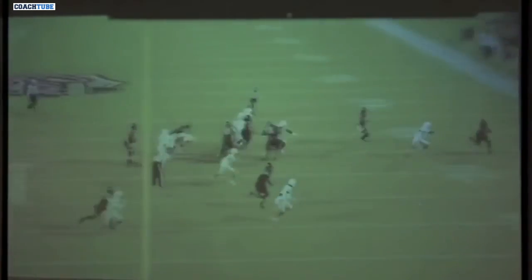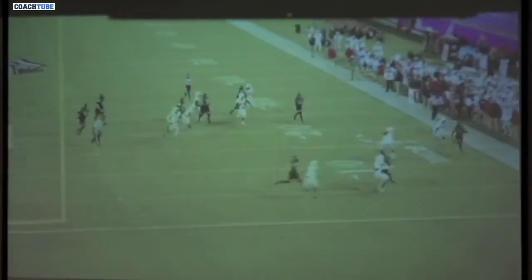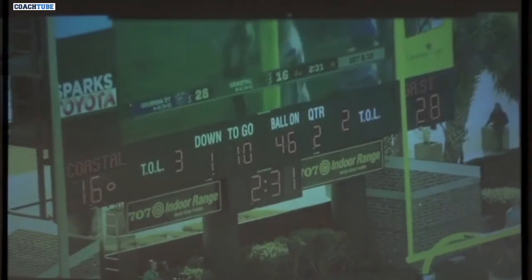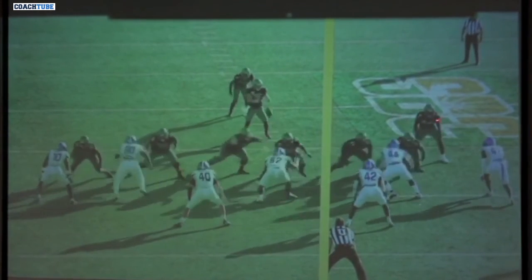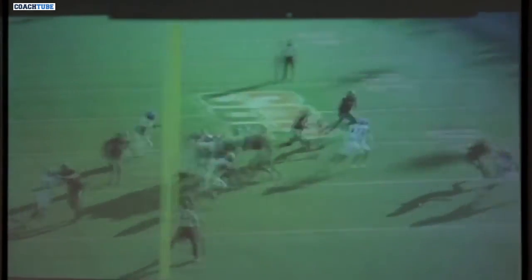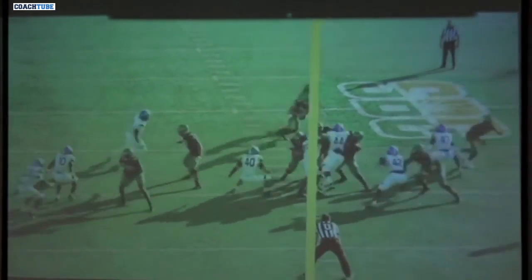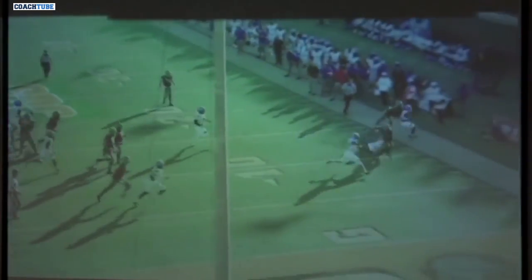Q: Are you teaching your quarterback to run inside the three-man or at him? What's his path? Anytime we pitch off a spur overhang, I tell him to attack the inside shoulder pad to make that guy make a decision. If we're pitching off an end man on the line of scrimmage, I have that path a little wider — more towards the outside shoulder pad — because we're trying to get that ball pitched and out of his hand. As soon as you've got him outflanked, get it out of your hand and don't take any extra unnecessary shots. Same concept into an unbalanced set — you've still got one extra blocker to take the corner or free safety backside. We're getting that backer to freeze enough where the tackle can get to him and the quarterback can get it pitched off that end man on the line of scrimmage.